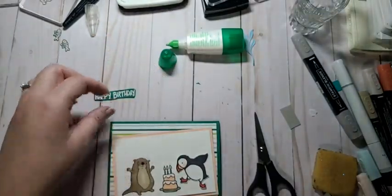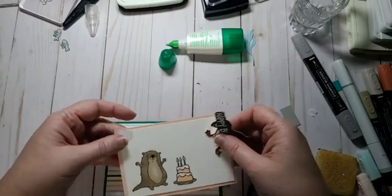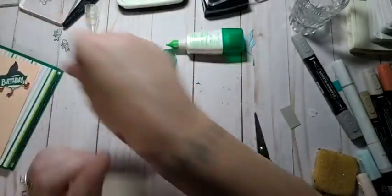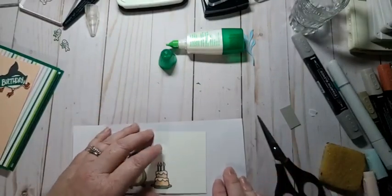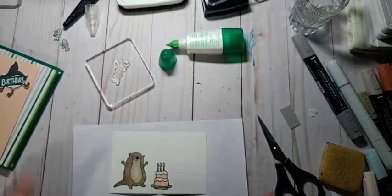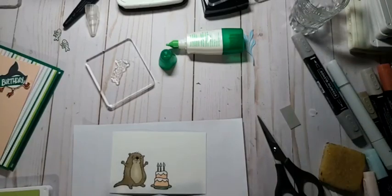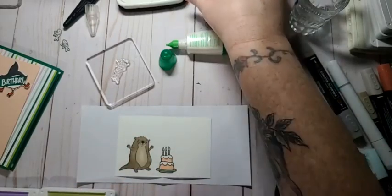Was a good idea, but I didn't like the look of it. So now I can just pop that up. But I think I need dotage on this piece here because it does look a little plain. And I have my dotage from this. And I think I'm gonna grab my Pear Possess. And there's purple in the paper, so I'm just gonna do like a little bit in the corners. Okay, dotage.